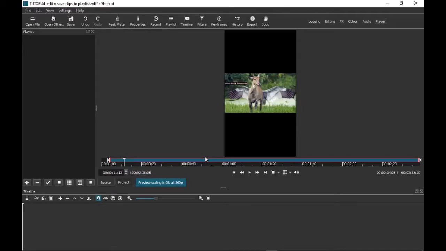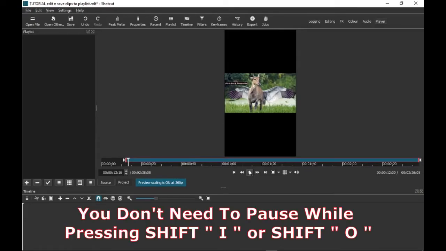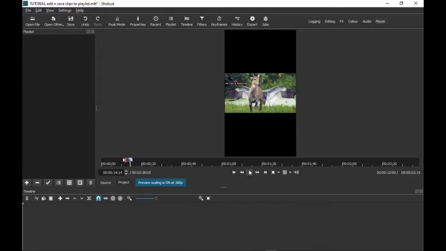All you need to do is press shift, and while you're holding shift down, press I, and that's where it will start from. And it has started exactly there. As you can see, it's cut straight to where you want it, and I want that picture, and now say to there, so that's where the clip ends. It could be a video, whatever. And then shift and out, so it's shift in and shift out. When you want it to start, it's shift I, the I button, or shift O for the out button.